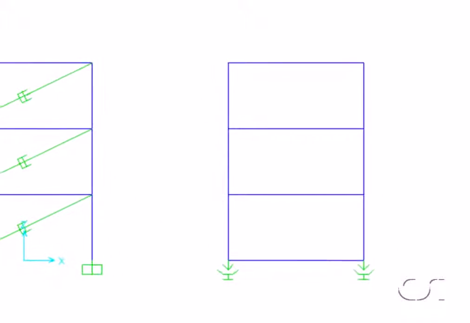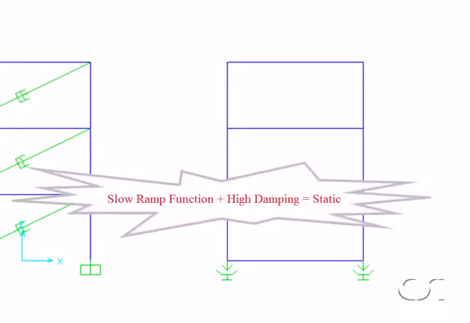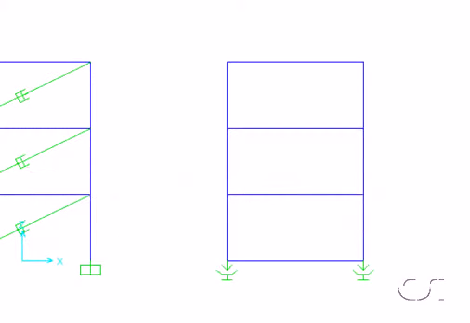Let's explain why we need to define a ramp function. The base isolators are friction pendulums, and thus their behavior is controlled by friction forces, which means that the isolators must be loaded with the vertical load before the earthquake analysis begins. Thus, we need to define the dead load using a time history. In this case, we use a function that slowly ramps up the load in combination with high damping to approximate a static load.